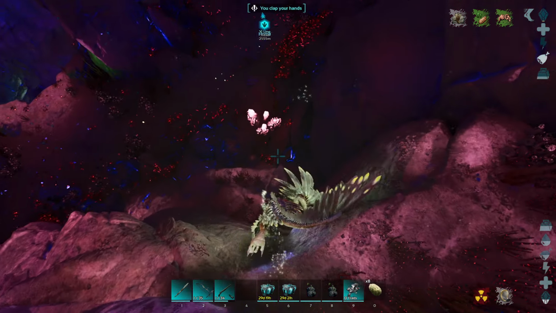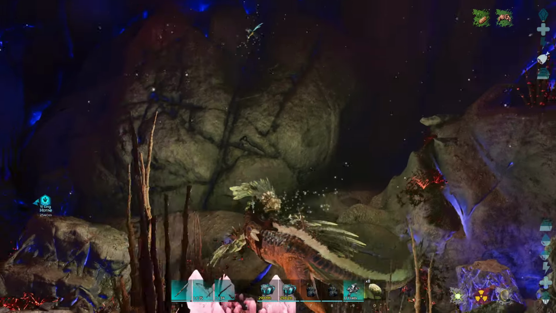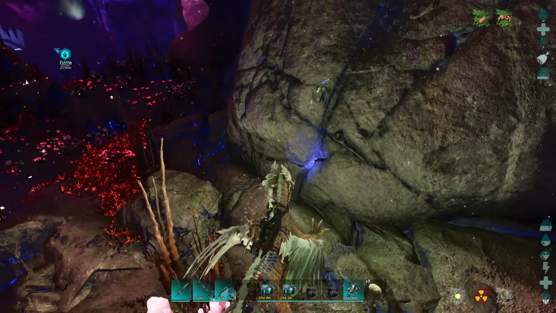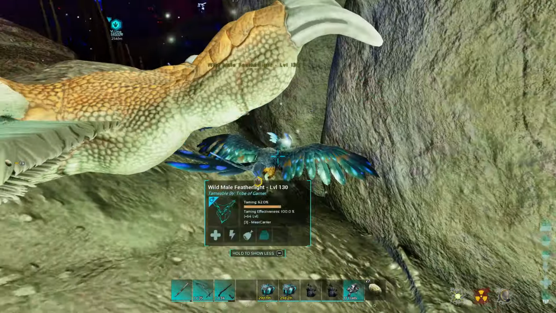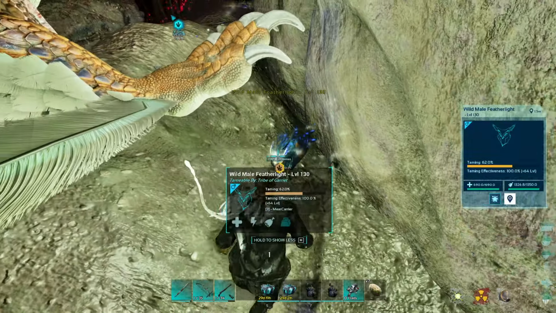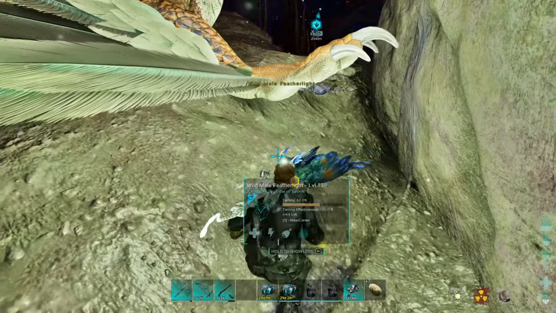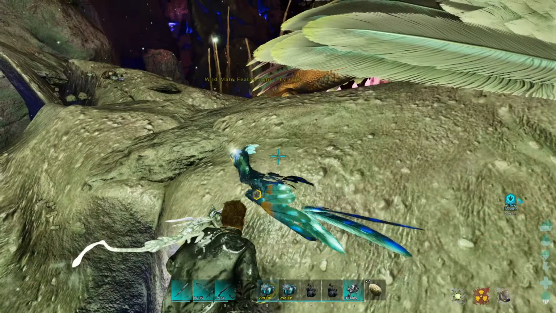I think I want to try anyway. Hello, Featherlight. Can you land? That would be grand. Okay, there's one. Please tell me you'll have a second feed very, very soon. I really like your colors. You're blue and orange, aren't you? Heck yeah.